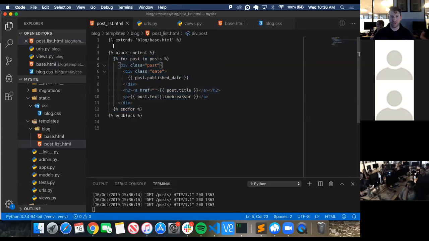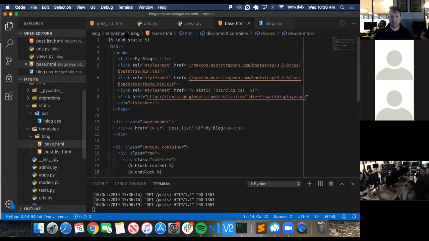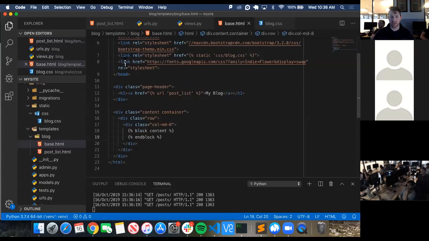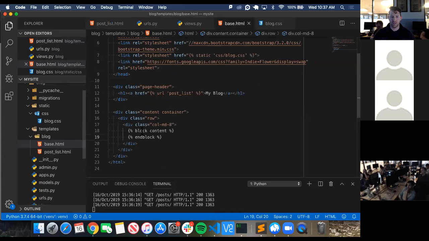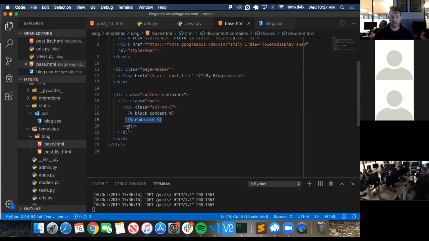So it loaded this, and then it first loads the blog base HTML. It's loading everything in here, gets down to this block content, then loads the rest of this, which is all the posts, then ends the block and continues downward. That's awesome.